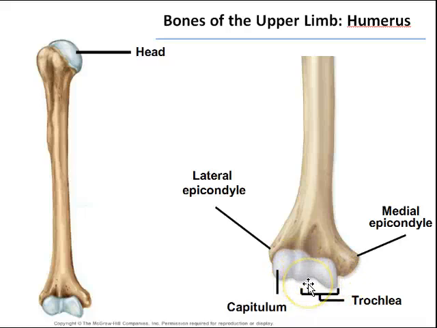On the medial side, we have this two convex structure with a dip in the middle, which is the trochlea. The trochlea comes from the word pulley, and you can hopefully see the shape of a pulley where the rope would be located in this little dip, and you've got these elevated sides on either end. The trochlea is the important articular site for the ulna. So therefore both the capitulum and the trochlea contribute to the elbow joint structure.